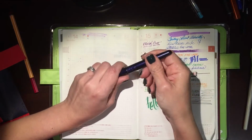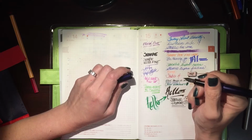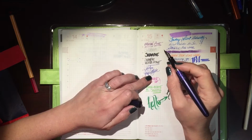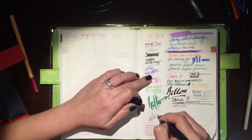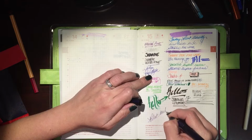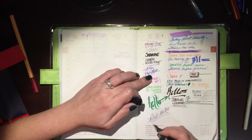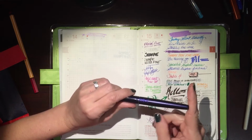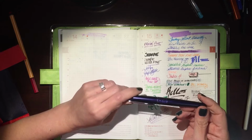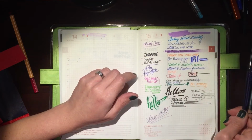Okay, so now we're down to some relatively inexpensive fountain pens, and this is the Pilot Metropolitan, and I love this pen. This has the purple Namiki ink in it right now, but this is a great pen. I absolutely adore writing with this pen, so if you're doing journal entries, things like that, this is a really solid pen to get started with.